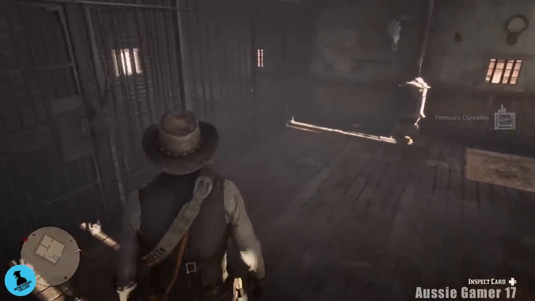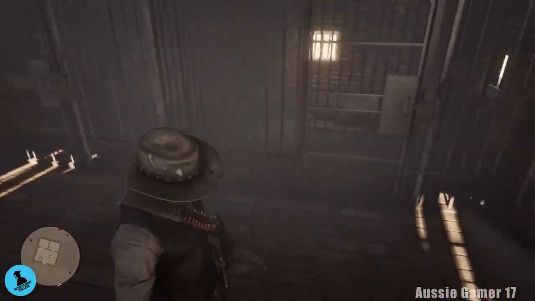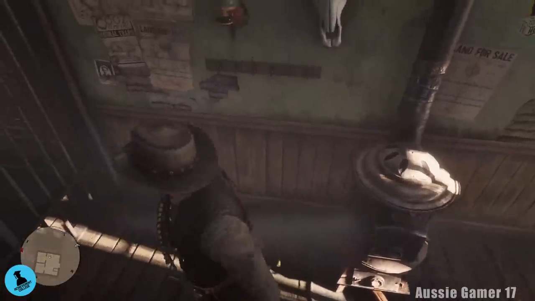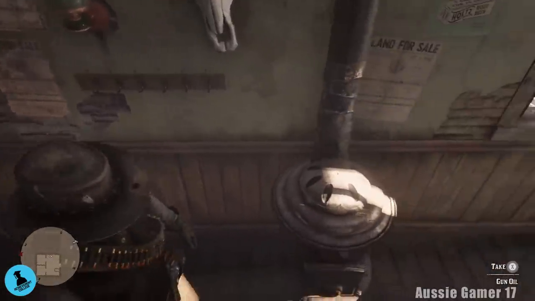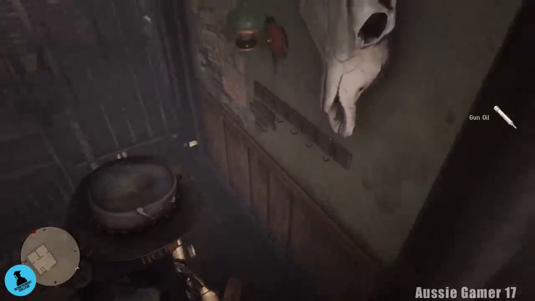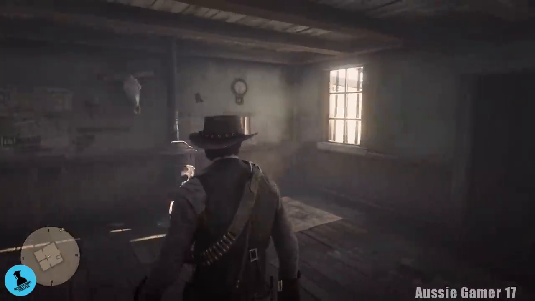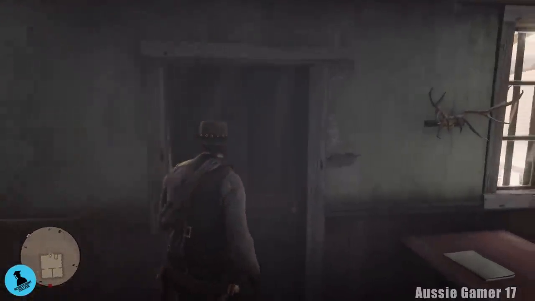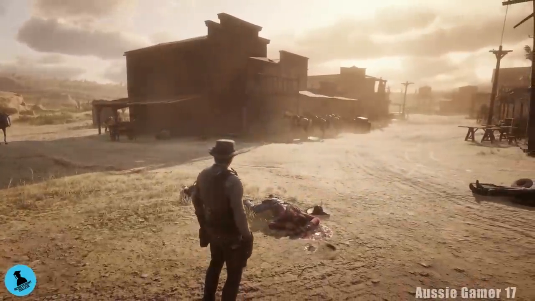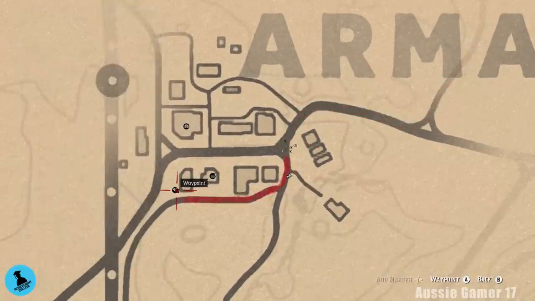We don't need any of that. He lied. He definitely lied. What's this on the floor? Gun oil again. Yes, I want gun oil. Let me pick it up, game. Thank you. Bloody nuisance sometimes. Anyone locked up? Alright, let's go. Alright, what were we going to do? Stagecoach. Yeah, let's go to the stagecoach.